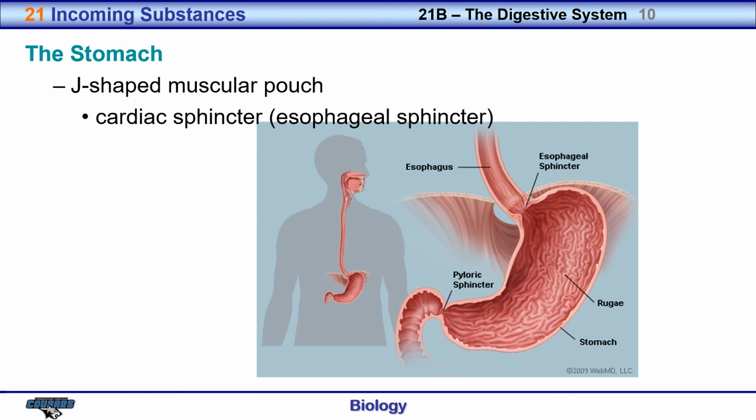Cardiac means that it's the end of your stomach that's closer to your heart, but it pinches off, and that's what keeps food while it's being digested from pushing back up in the esophagus. If some of that does get up in your esophagus, then you can have things like heartburn. At the other end of the stomach, there is another muscle that pinches off the end of the stomach to prevent food from prematurely entering the small intestine, and it's called the pyloric sphincter.